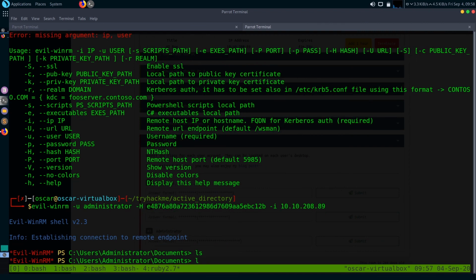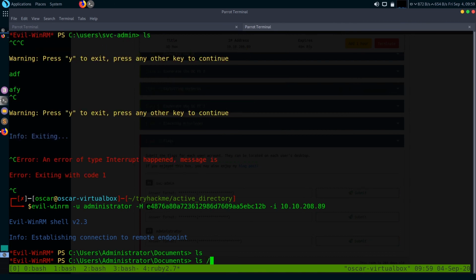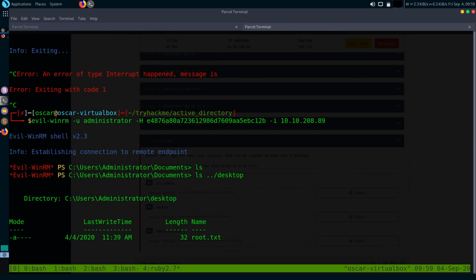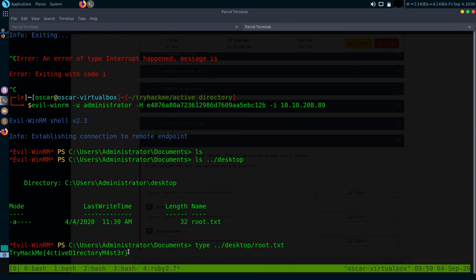So now let's get the flags. Okay, actually the flags are in the Desktop directory. Let's get all the flags. Desktop, root.txt, so that is our root flag.